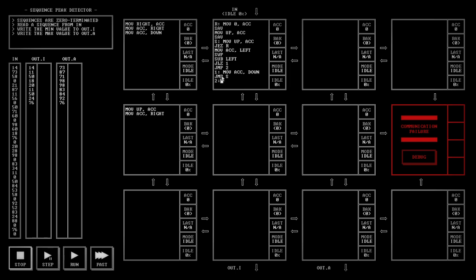I'm out of room. I don't need that extra save.